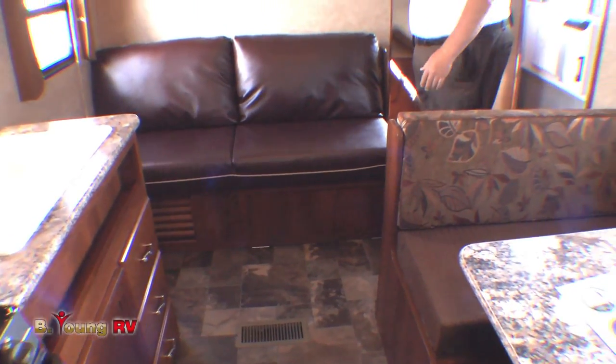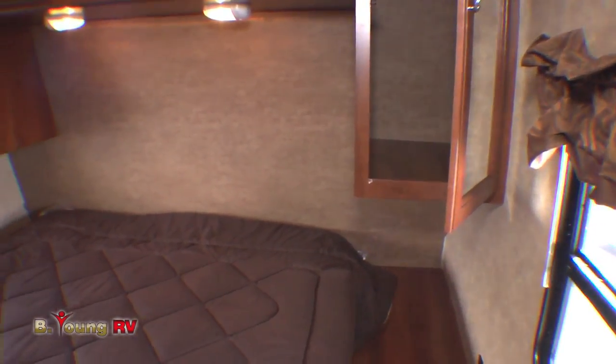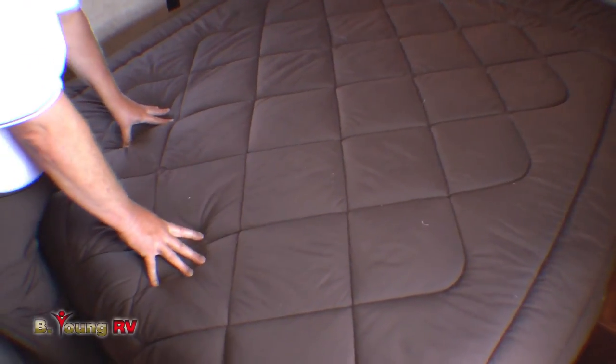Let's check out the bedroom. One key feature of the bedroom in all of our Avenger trailers is the fact that it uses an Evergreen Select foam mattress. So this will not be your typical hurt-your-back mattress like so many brands give you. And the pocket door is wood, of course — no curtain here.